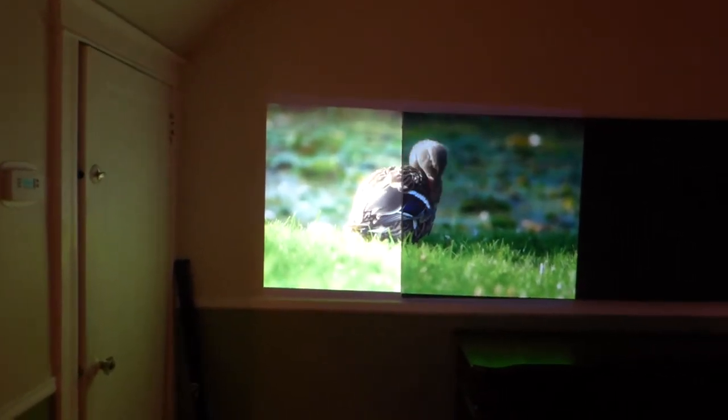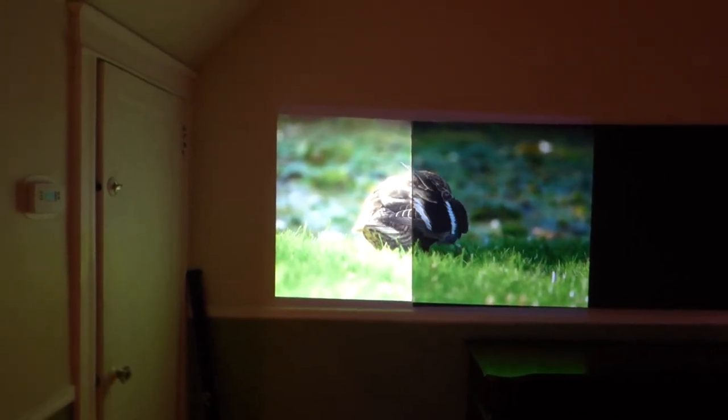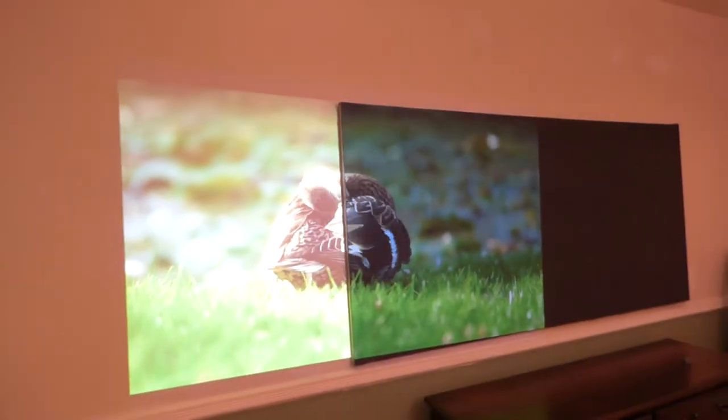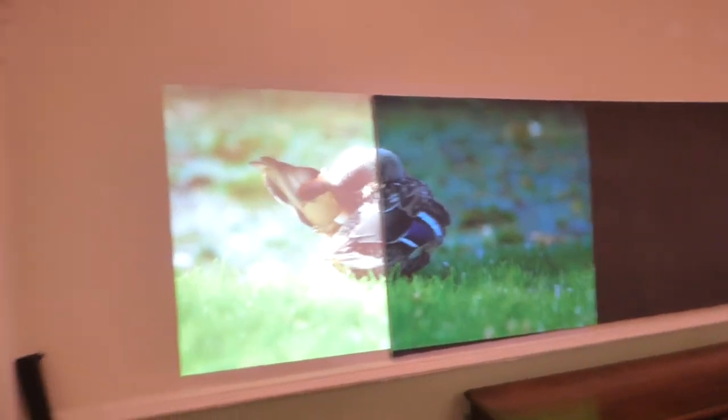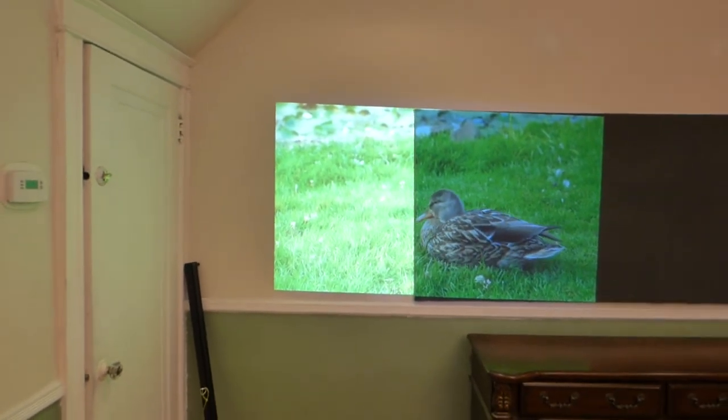So it doesn't make a difference if you have 4200 lumens, it doesn't make a difference. You've got 3000 or 2500, you are not going to get what you're supposed to get. This is what our technology does. And with the ambient light rejection technology, it can be used in fully lit environments, so you don't have to be subjected to the dark. So you're going to get the most from your projector, and that's the way it should be.